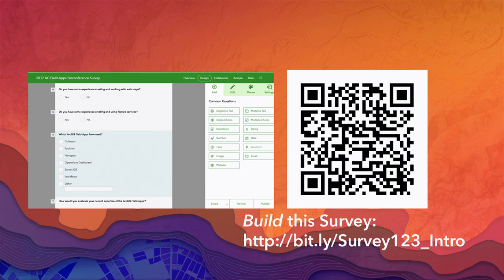I'll also show you very quickly how this survey would look inside the field app. Now, the field app most obviously is available on iOS and Android, and that's where a lot of people use it. But the field app is actually also available on Windows. So after you take the screenshot there, I'll show you what this form would look like, or your form, the one that you're filling in, in Windows.